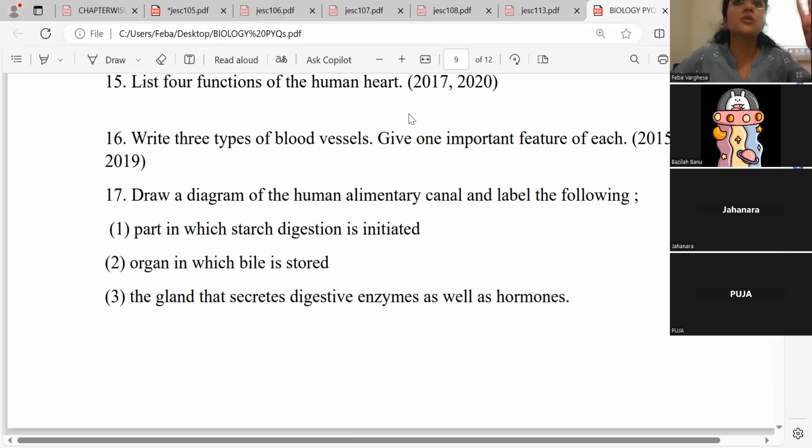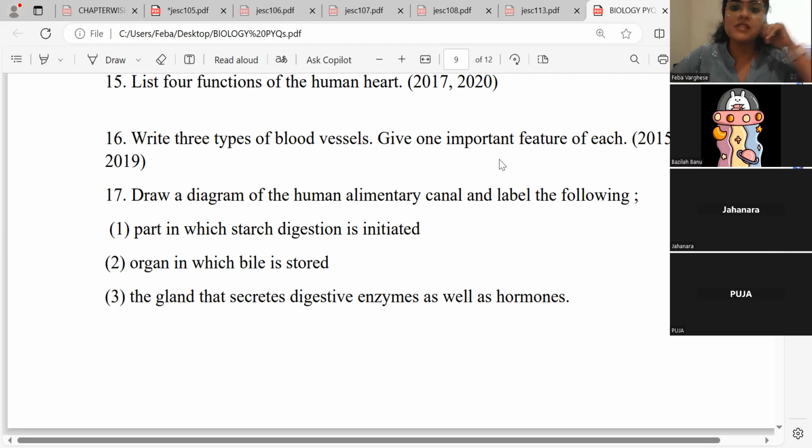List four functions of human heart. It receives deoxygenated blood from the body. It helps in separating oxygenated and deoxygenated blood. It helps in oxygenation of deoxygenated blood by pumping it into the lungs, and it helps in transporting oxygenated blood all through the body. It also helps in maintaining the blood pressure within the body. It helps in the continuous circulation of hormones all through our body, right? Hormones and other valuable, useful materials. Okay, all those are the functions of human heart.